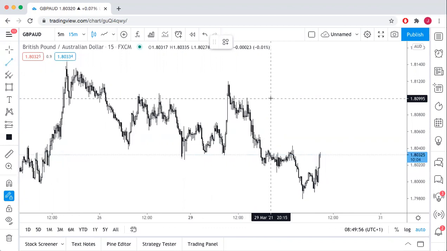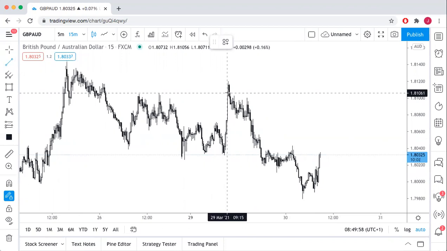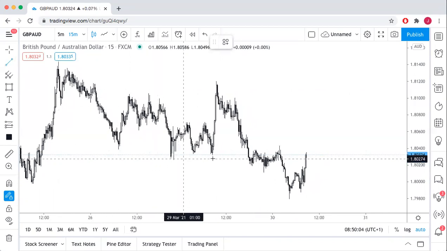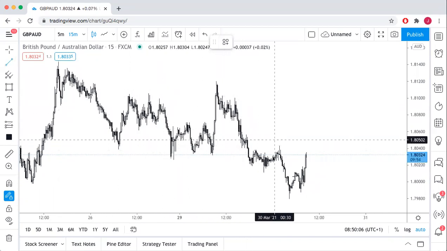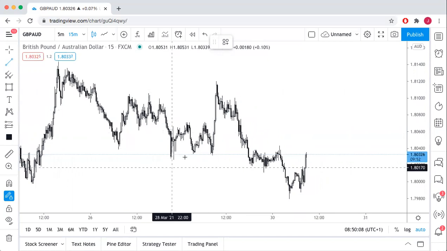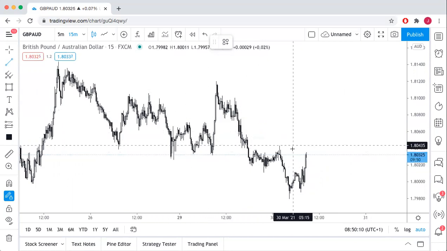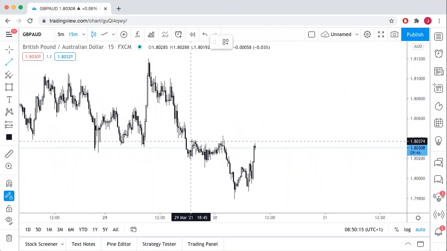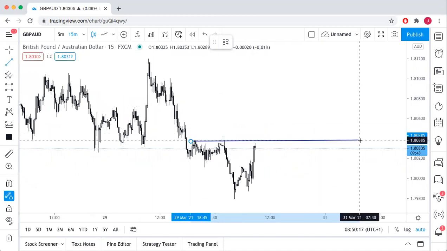Now, looking at this chart here, we have GBP AUD on the 15-minute. Looking at the fresh structure, none of this over here is going to be relevant to us, because price has shown us here in this recent structure that this is no longer relevant. We've had price make new sets of fresh highs and lows. So looking at just fresh structure, as I said, you can see we clearly have a structural high here.